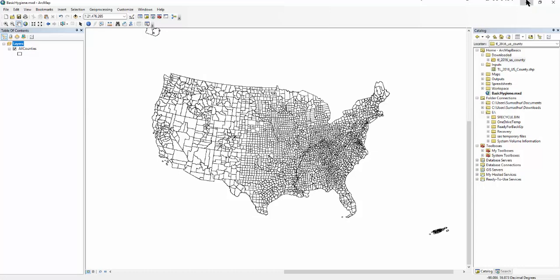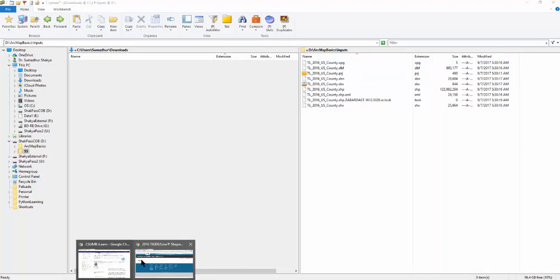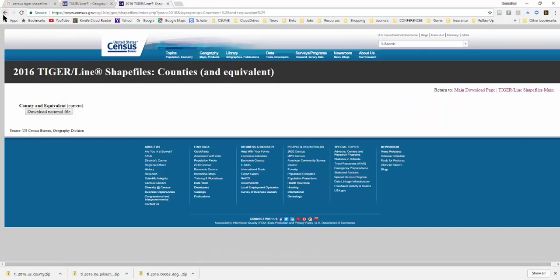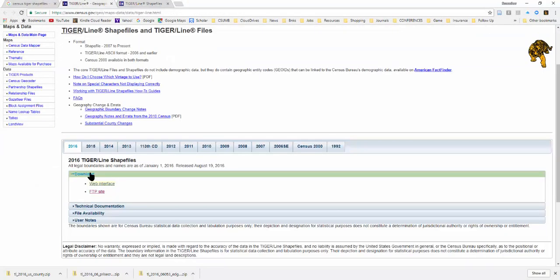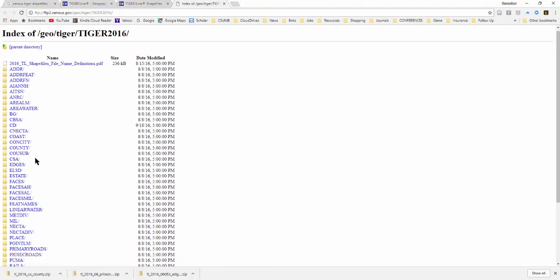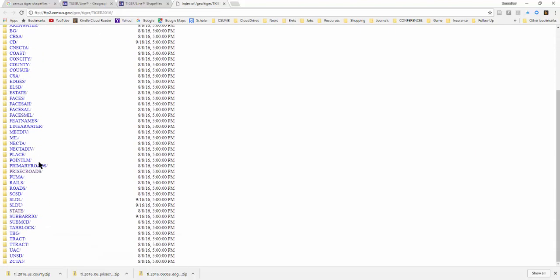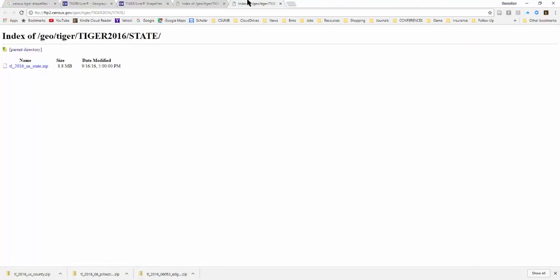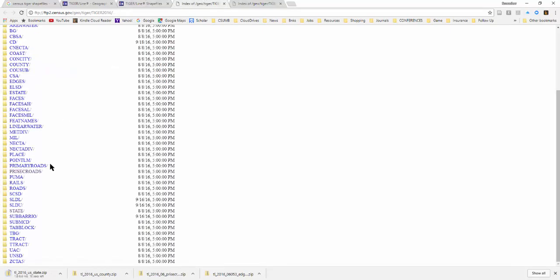Now theoretically it would be nice if I can also get the shapefiles for the states. Let me go back here and this time use the FTP website and see if it's working. I want to download all the states. Hold on to control and left click on the state. That will open a new tab. Download this. In the meantime, I also want all my primary and secondary roads here. Hold on to control, left click on this, opens a new tab, and let's see if this is working.